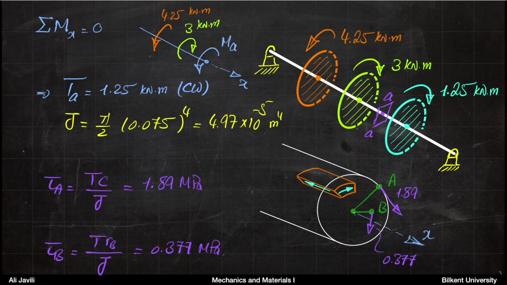Now, if you want to look at the direction, remember that the torque that we have at that cross section is clockwise. That means the shear stresses that you would have at that cross section would also be in the clockwise direction. And obviously there would be a linear distribution. So at the outer radius you get the maximum, and then you get 0 at the inner radius. That's essentially what we wanted to calculate for this example.